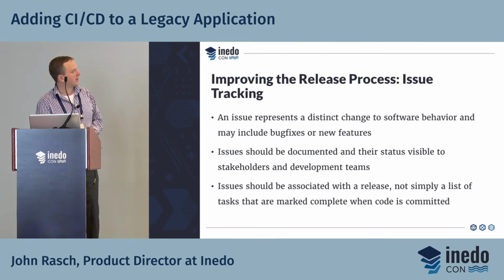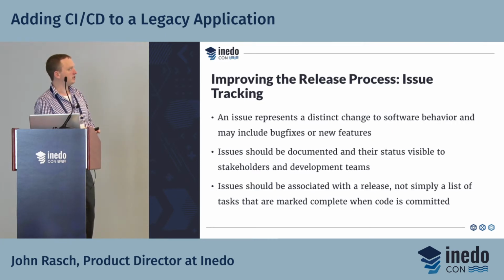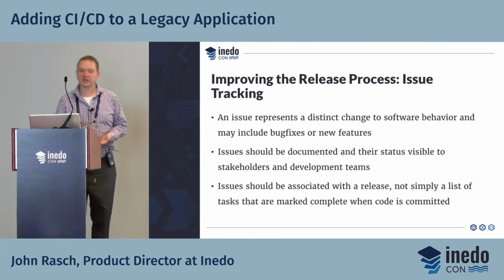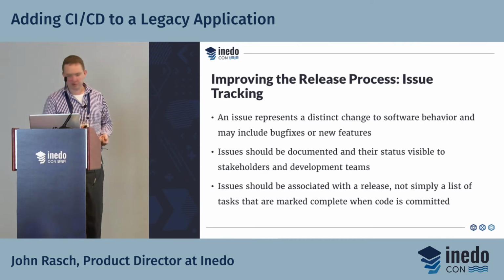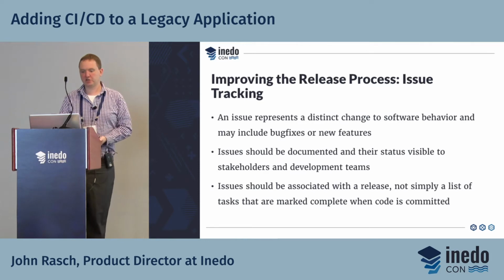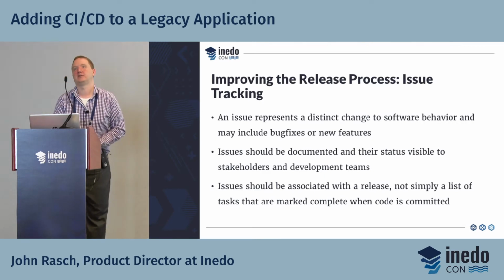So going back to issue tracking, an issue represents a distinct change to software behavior and may include bug fixes or new features. And in legacy applications, it's probably not the latter. But like I said, sometimes there's compliance changes that require you to add those new features. Issues should be documented and their status visible to stakeholders and development teams alike. And these issues should be associated with the release, not simply just a list of tasks that are marked complete when the code is committed.